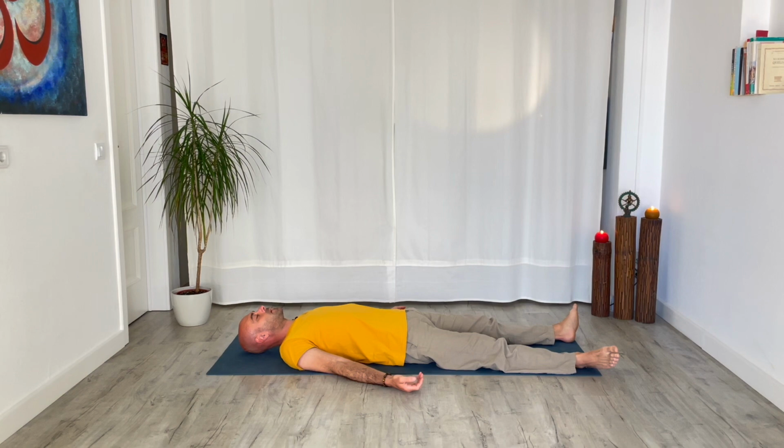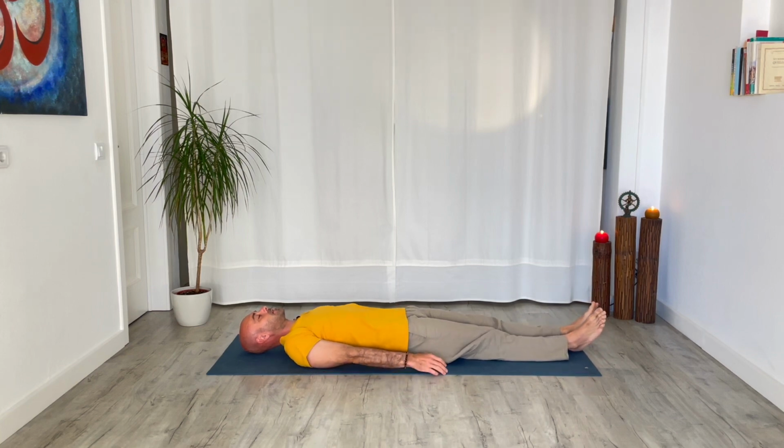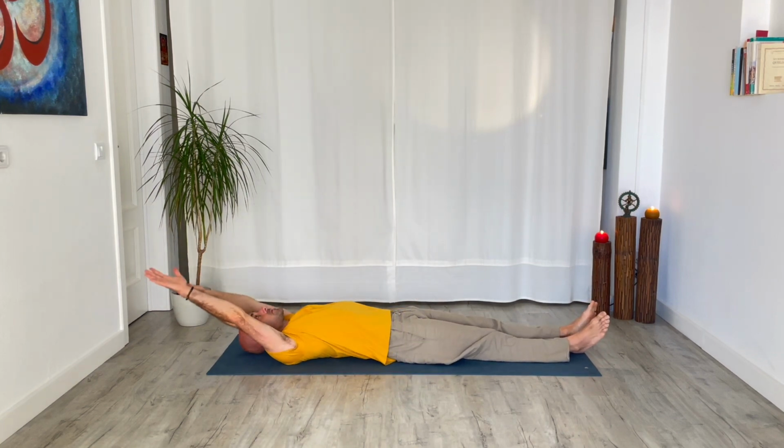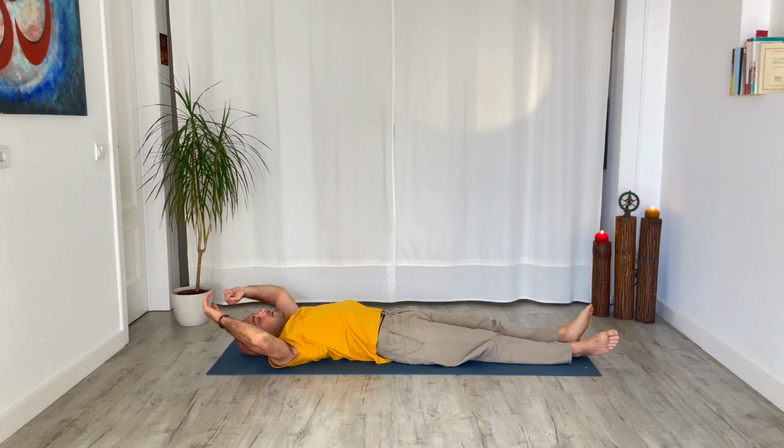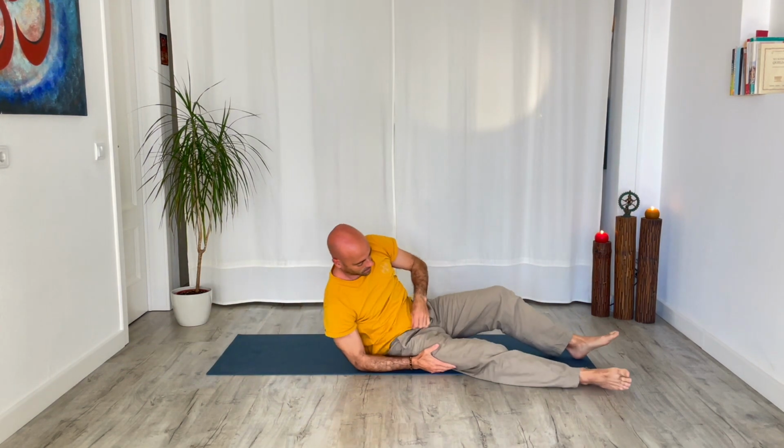And bring activity back to your fingers, hands, feet, and toes. And then slowly slide your legs together, feet together. Breathing in, stretch your arms overhead. Stretch the whole body, stretch, stretch. And relax. With the eyes closed, we can turn on one side.